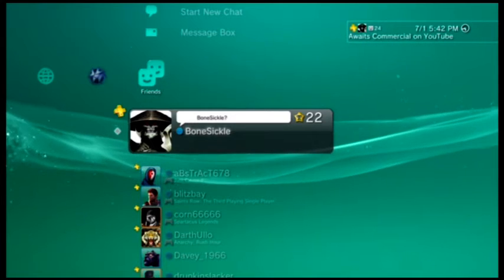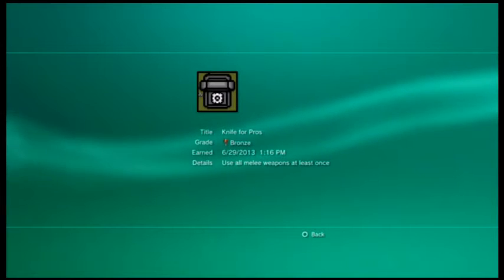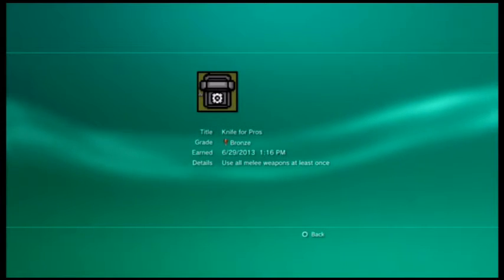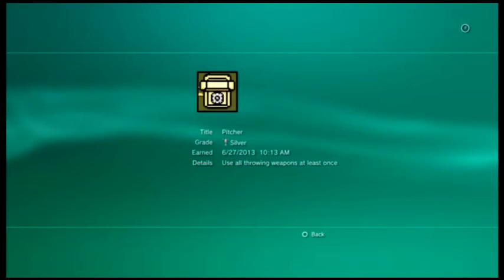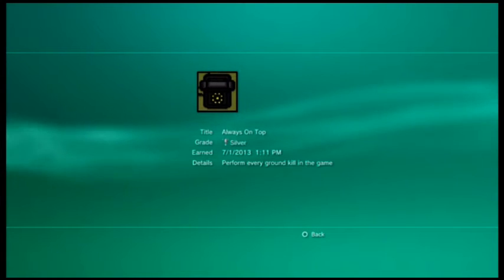In this video I'm going to try to show and describe how to get the 4 trophies in Hotline Miami that require using weapons. The trophies are Knife for Pros, for using all melee weapons at least once, Pitcher for using all throwing weapons at least once, Guns for Show for using all guns at least once, and Always on Top for performing every ground kill in the game.